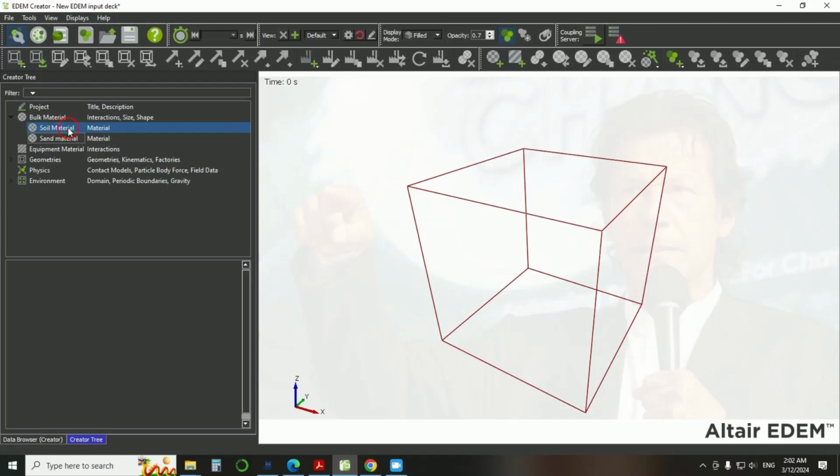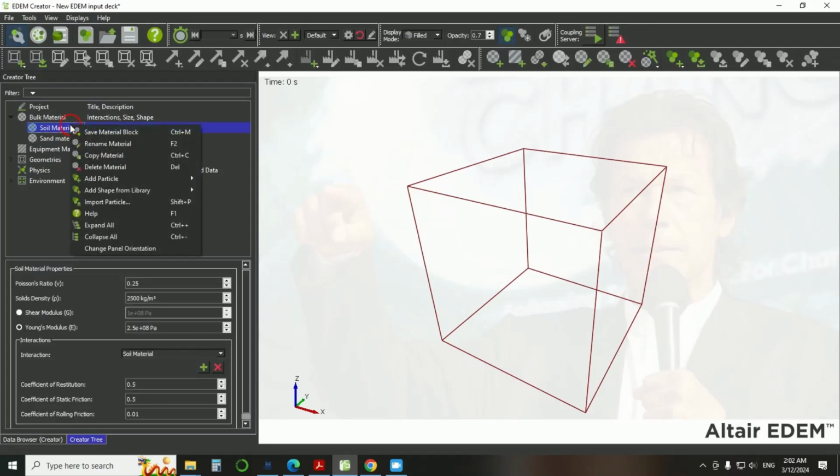Let's start. Let's suppose we have a bulk material in terms of sand. First, a sand particle has a specific shape and specific size, and in the bulk material there are some small size grains of sand or some large size particles. So we will define that.